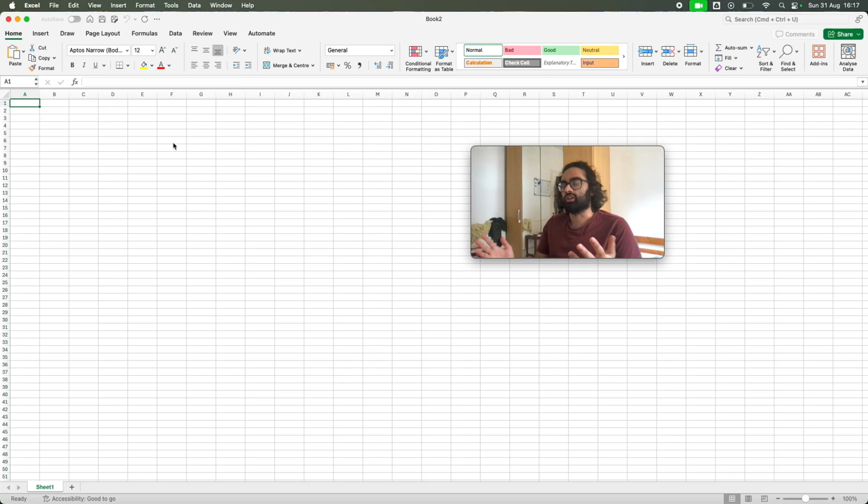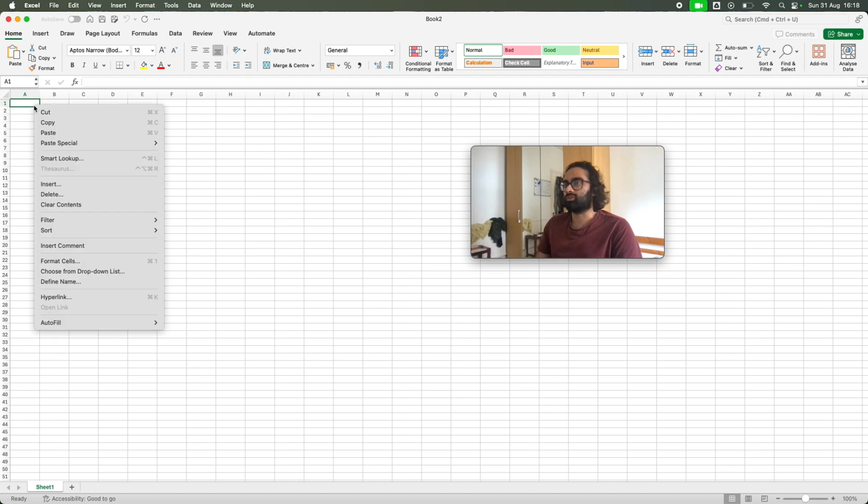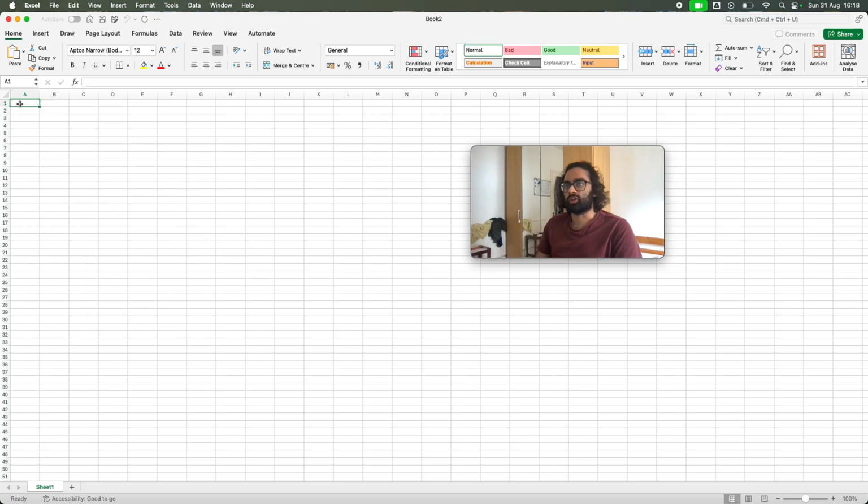I've got a blank worksheet here, so I'm sure most people have come across Excel if you're watching this kind of video. But you can see on top there's the ribbon here. There's a lot of things to explore with Excel. And with time, hopefully, we'll be able to explore most of these features that Excel offers. But right now, what I'm going to do is just paste all of the data I've copied into Excel straight up. I've got this cell highlighted, I'll just do paste here.